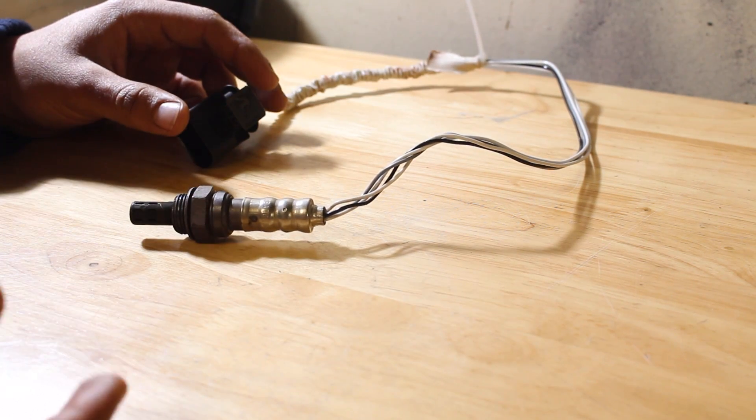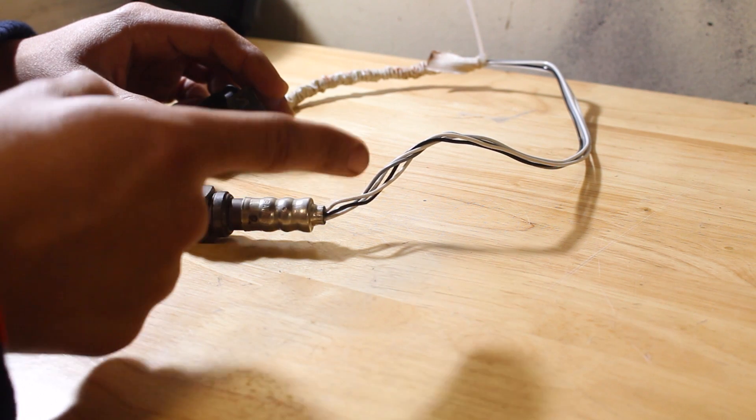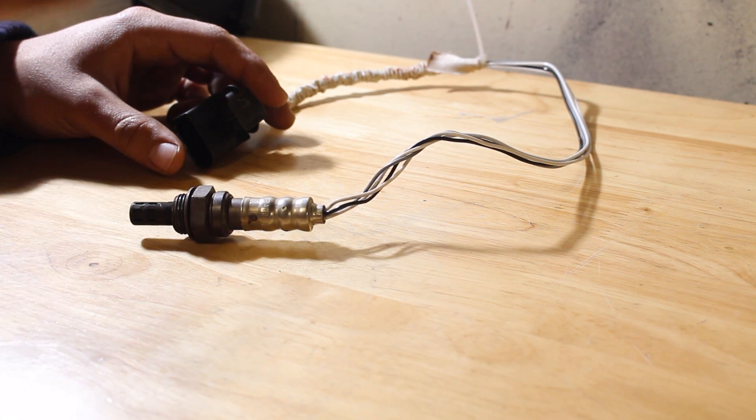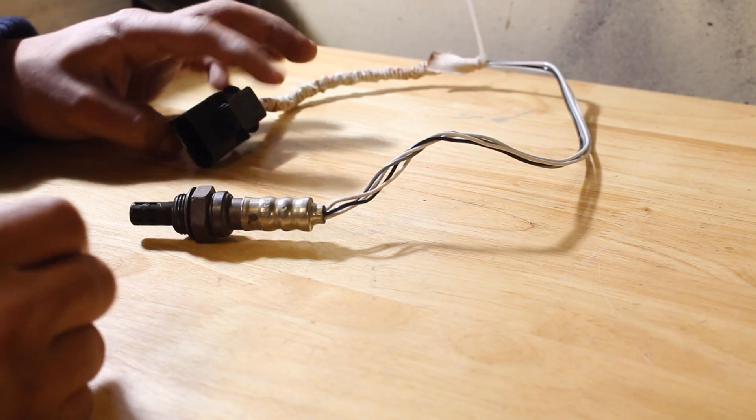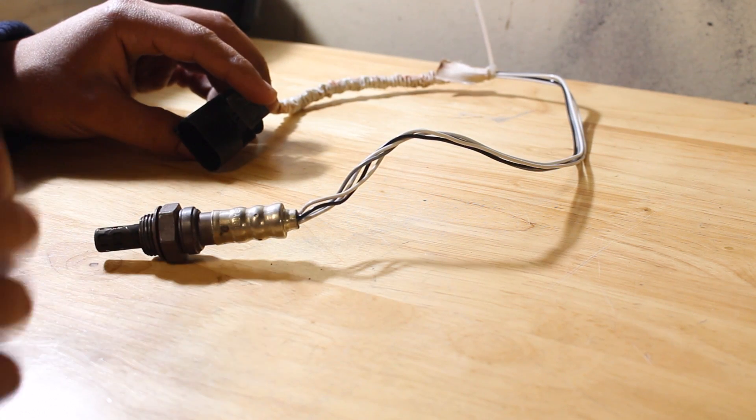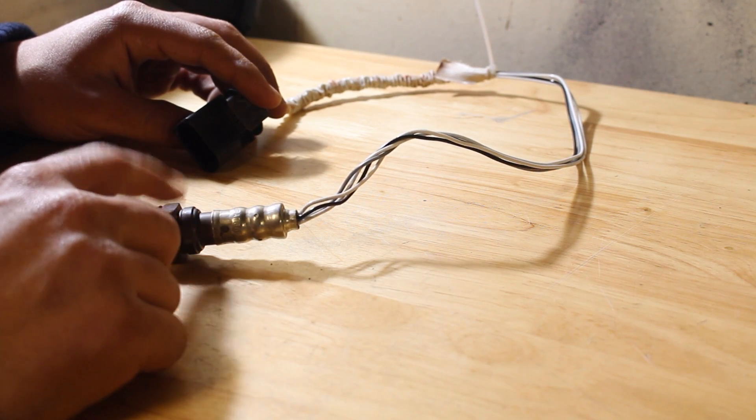In this case, I'll be using 20 gauge copper wire with insulation. If you can, try to match the wiring to the same size as OEM, because the O2 sensors are very sensitive to voltages. So if you go with too large, you might get unnecessary resistance, and if you go with too small gauge wire, you might not be able to flow the current properly.